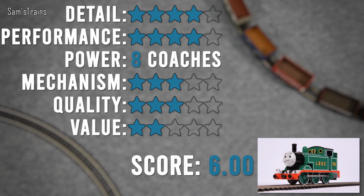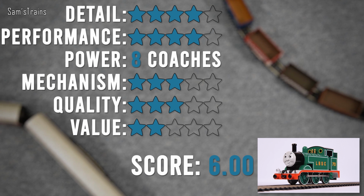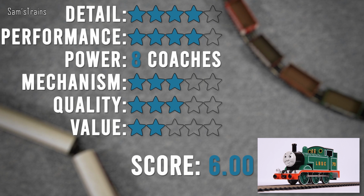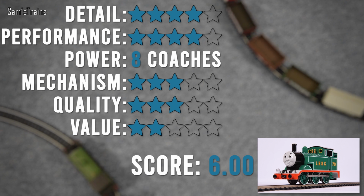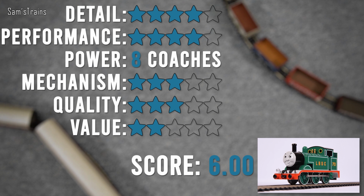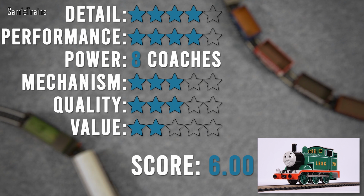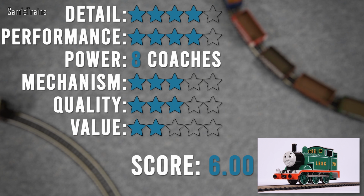The quality I've also given 3-star. First of all, it loses a point for the sheer lack of weight. It's fine that there are no metal details and no metal running plate, but they should have found a way to add more weight inside the model so that the engine can actually do what you ask of it, so it's a shame about that. And also the quality of the mechanism leaves quite a bit to be desired as well, so I've knocked off a star for that.